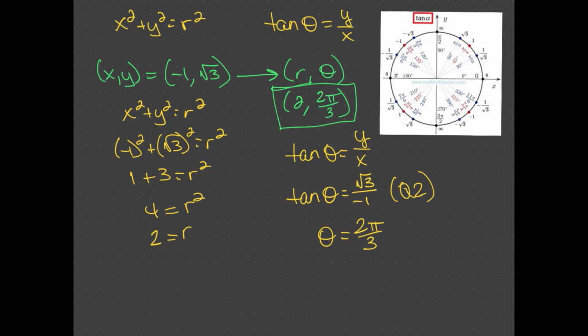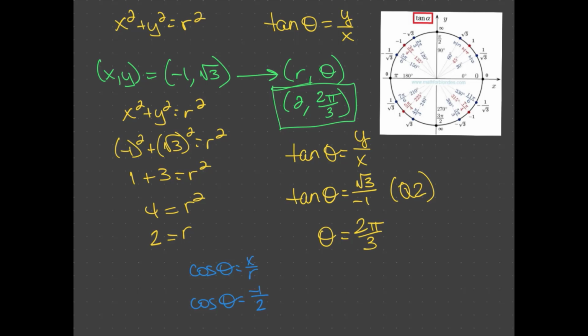So some of you guys might be asking, well, why can't we use sine or cosine? And you kind of can, but this is what happens though. So let's say instead of using the tangent, because you guys didn't take the time to fill in the tangent, so you're like, I don't want to do that. I just want to sit there and use sine or cosine. And if we were to use, say, cosine of theta, cosine is going to be x over r. So when I put in my cosine of theta and I put in my x over r, my x is negative 1, and we found out that our r was 2. So we're looking for that cosine when it is negative a half.